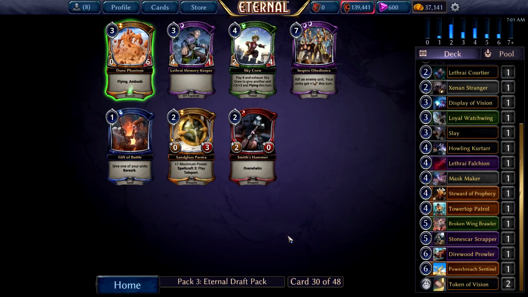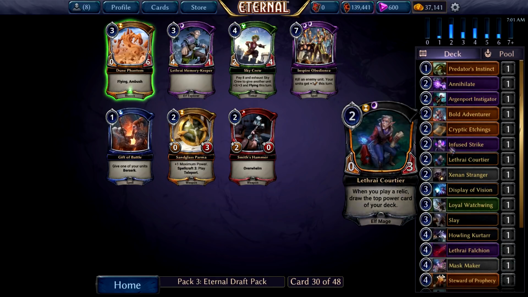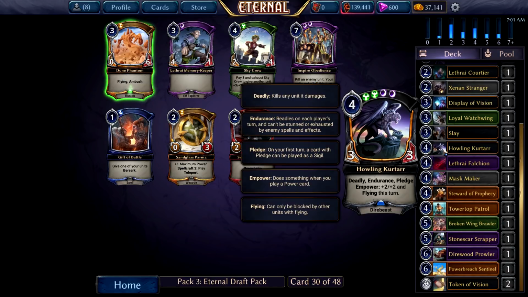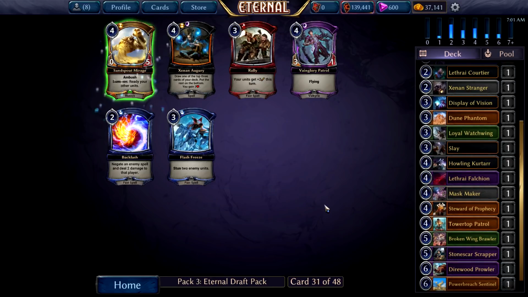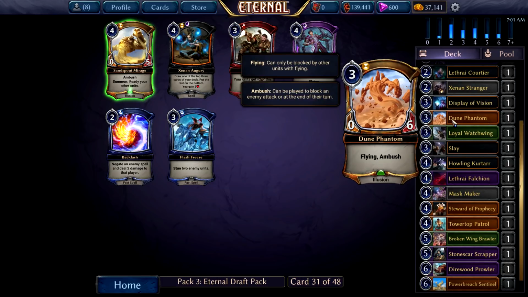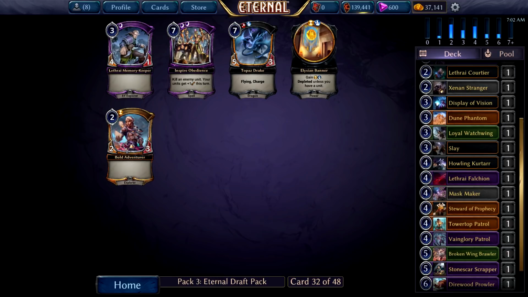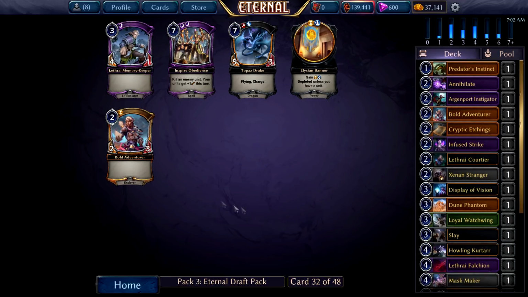If you take Parma, it ramps us to bigger and better things. Yeah, let's just take Dune Phantom, I think. Having this wall to just kind of stop everything is probably pretty good while we get the empowers for Howling Kurtar off. I don't think you really want a second wall like Dune Phantom. I think Glory Patrol is pretty good. It's a flyer, and I think flying is pretty important in this new format, so I'm going to take that. Bold Adventurer is a solid 2-drop again, so we'll take that.